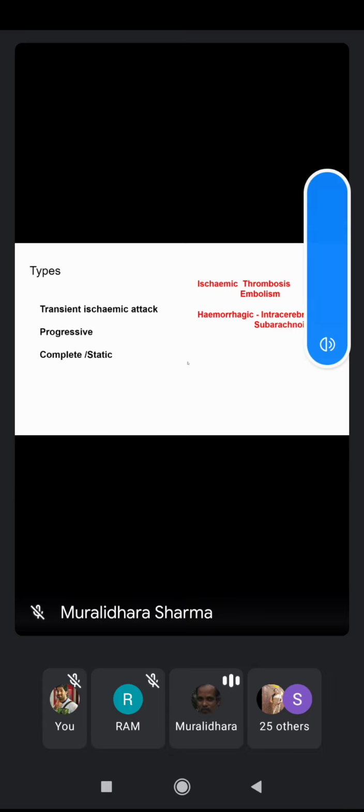Subarachnoid is when the bleeding occurs into the subarachnoid space, and most of the time subarachnoid conditions would be a result of trauma. Once there is a trauma, the blood vessels in the subarachnoid space tend to get ruptured because of susceptibility. On one side there is the skull bone, and on the other side you have the dura mater, which is somewhat elastic. Because of vessels being in between an inelastic and an elastic surface, they are more prone to get damaged and bleeding could occur.